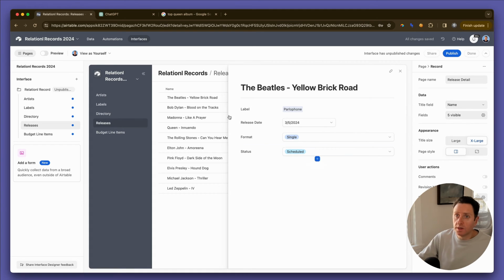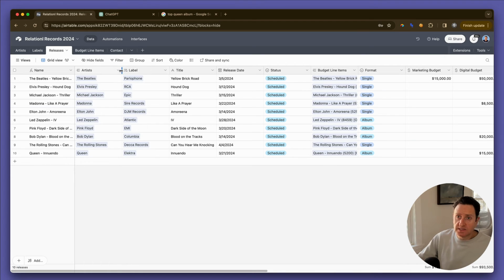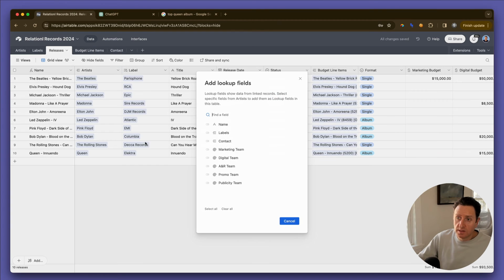But what I do want to put here is the team. So let's go to data. Let's look up the teams from the artist in the release. So we'll say look up all these team people. Okay.